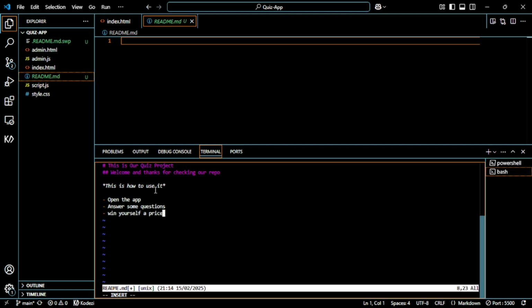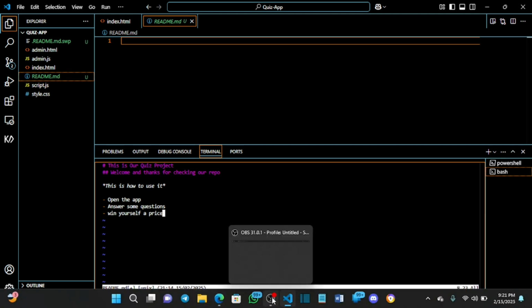So I'm just going to save this now. To save this, please keep your eyes under the screen here. I'm going to click on escape. Oh my goodness, if I click on escape, the recording is actually going to stop. Okay, I'll just initiate it again. So let me click on escape first. Just watch this red icon here.